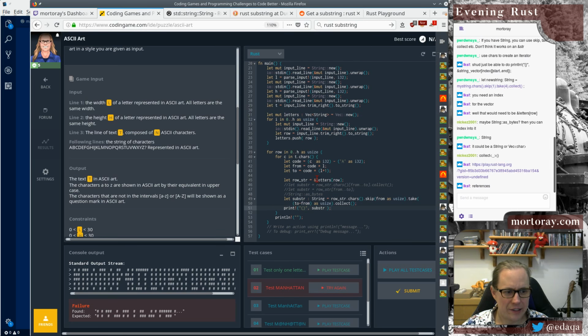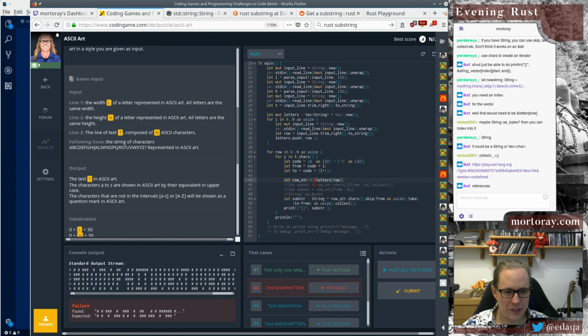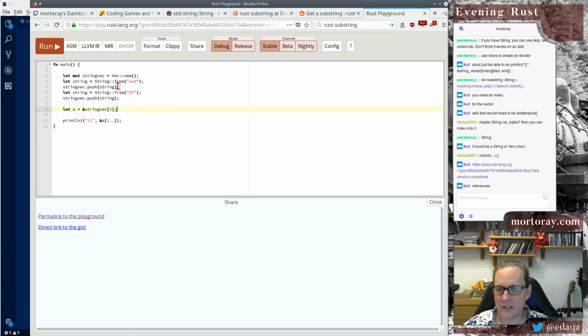We said, no, but look at line 45. That's what I have. Let row string equals reference letters row. I have that exact same syntax. We have a string vector, and we're taking the and vector of it. Or am I seeing that wrong? In line 45, we have actually an and there. We should be taking the reference. And so this should have been the same as yours. We have a vector of string. You have a mutable vector. And yours isn't string though, is it?